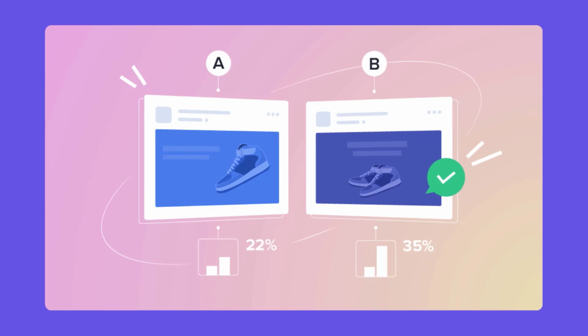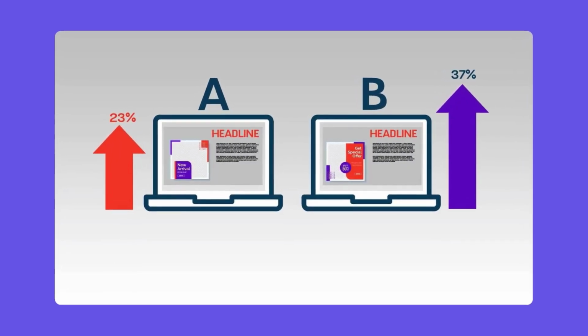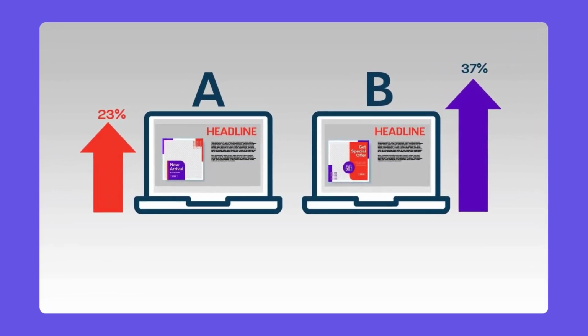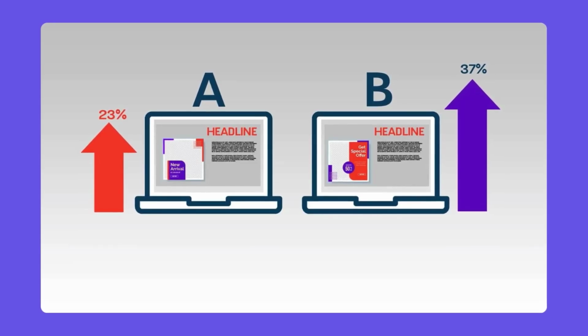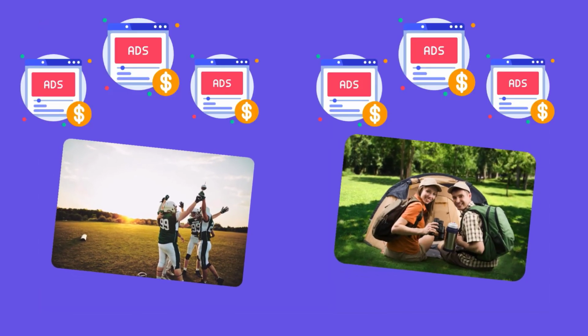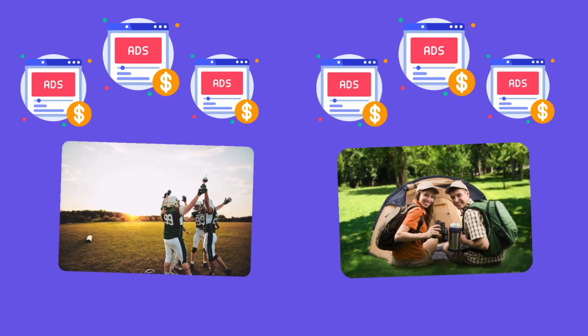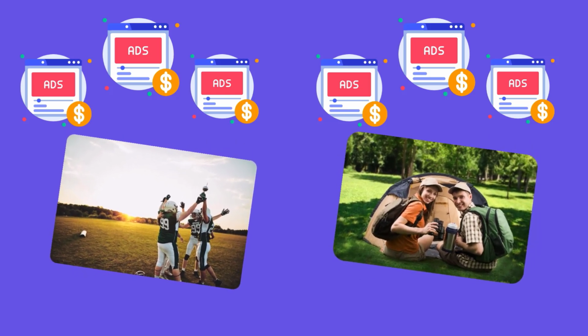Not only are you investing your Facebook advertising dollars well at this point, but you also have a better understanding of what your audience cares about as it relates to your product or service. So you can go and make more ads around that pain point or goal. This is where you really start to hone in on your audience and scale.